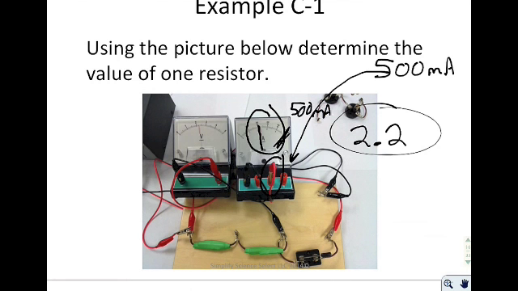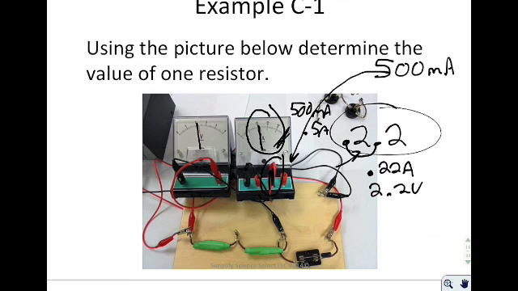Well, 500 milliamps would be 0.5 amps. So there's no way that you can get a reading of 2.2 amps when it doesn't go to the full value. So what you need to realize is that by being in this middle chord right here, it moves the decimal over 1. So the reading on this particular one is 0.22 amps. Now that you know that it's 0.22 amps, you can read the voltmeter. The voltmeter is set at exactly 2.2 volts.